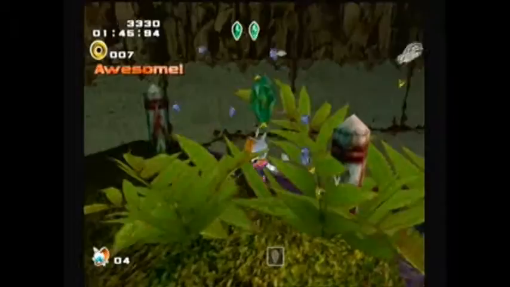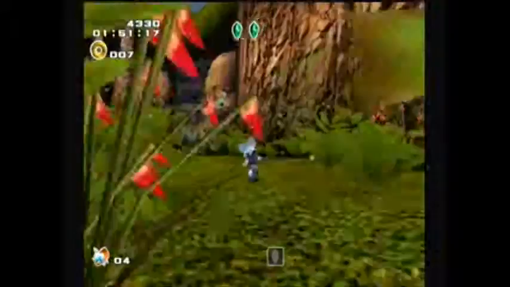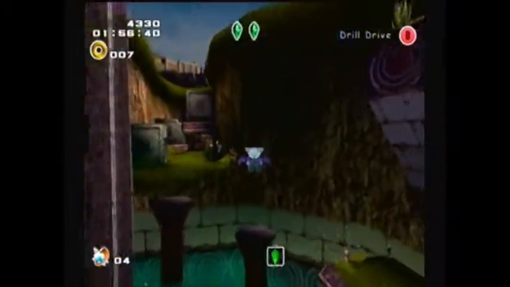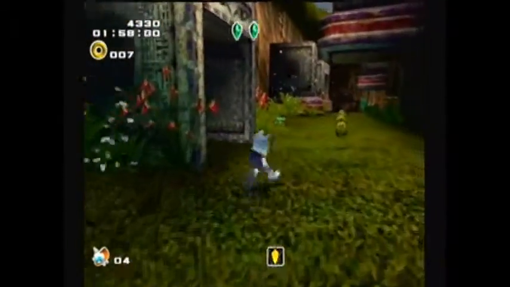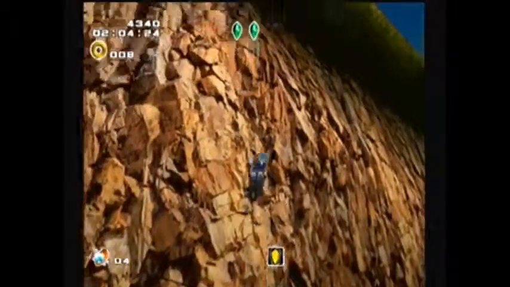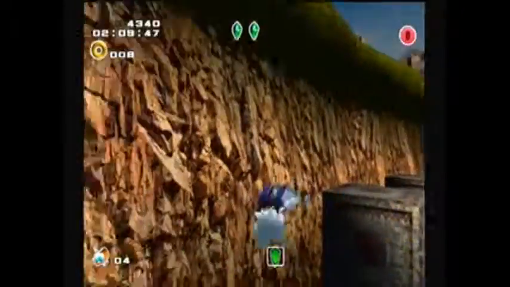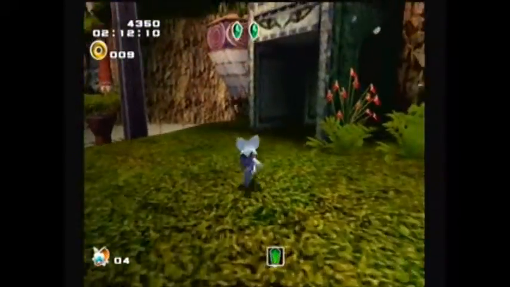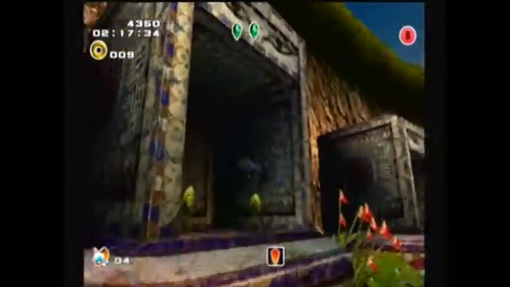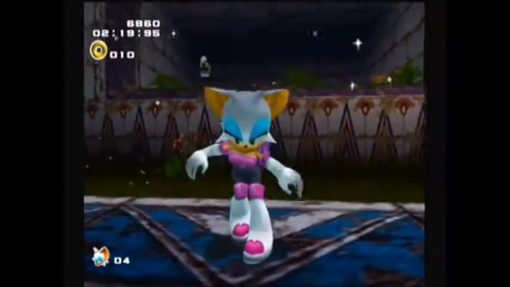Oh, okay. You want to find these within 1 minute of each other because then you get a higher time bonus. Oh, okay. Oh, I thought that was it, but it was just an animal. Is it not in here? Okay. Where is it red? Oh, there it is. I got it.